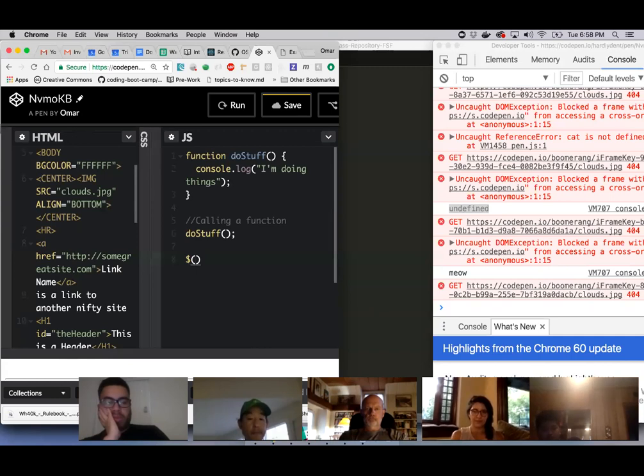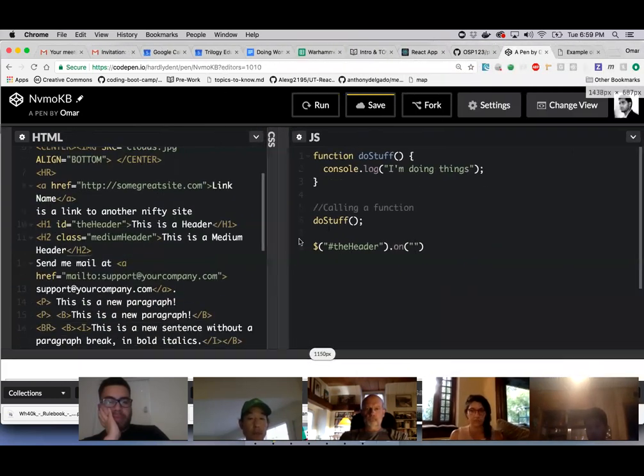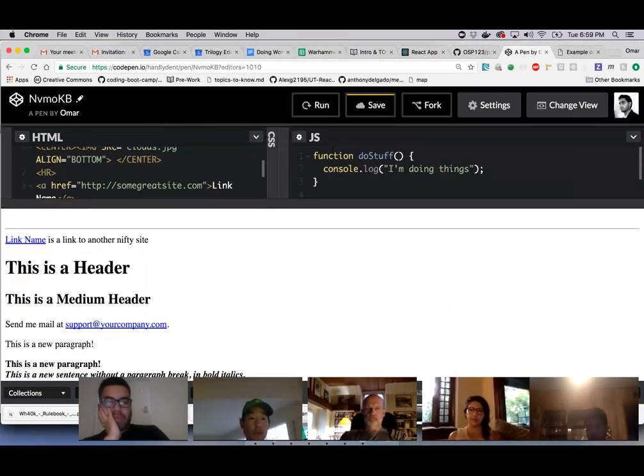So if I have, let's just use this, the header. Oh, another cool thing about what we're using over here with CodePen, it actually will preview the application as well. So if you want to see what it looks like, it's down here.